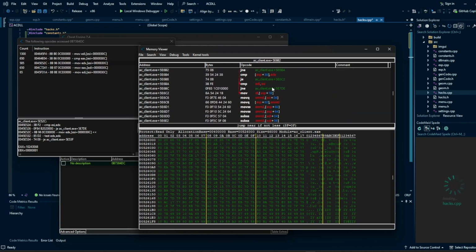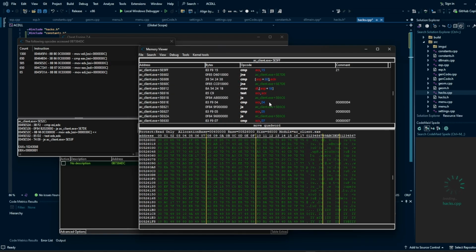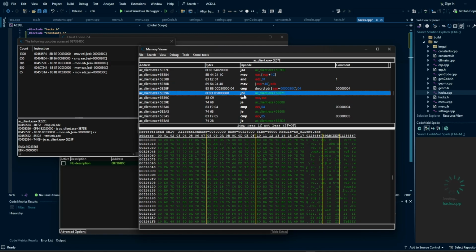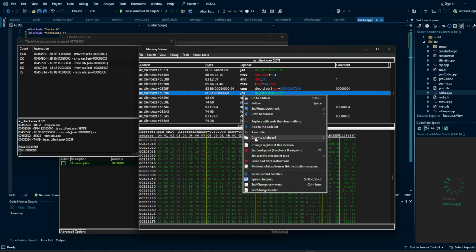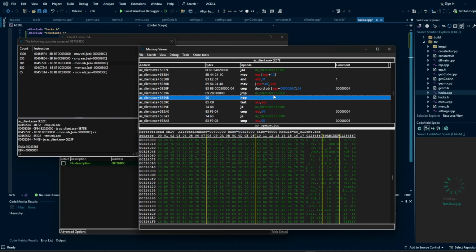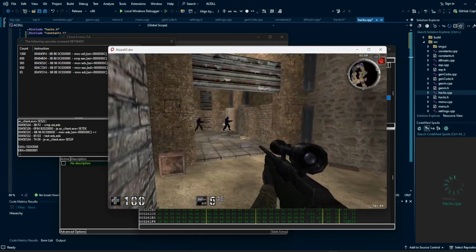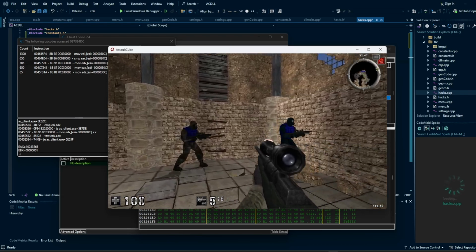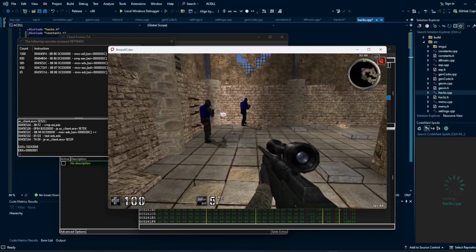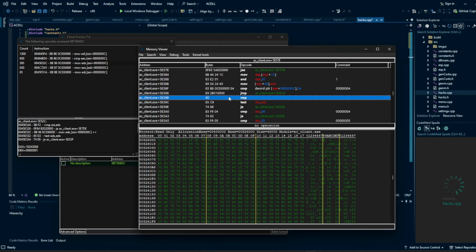So let's go to the end of the switch case statement, copy this address, and then go back to the JNLE, jump near if less than, and replace that, the jump. And let's see if that works. And we see our enemies on the minimap as well, which is really convenient because it's the same patch for both of them. So let's copy these addresses.